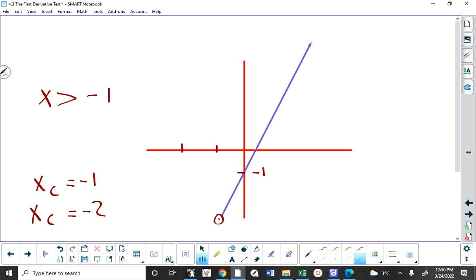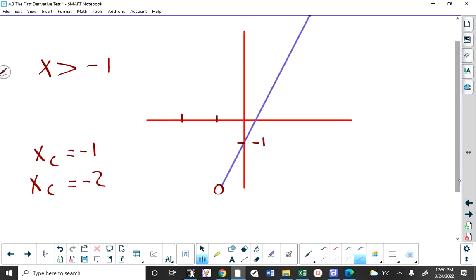Now comes the part that's going to twist your head around a little bit. The reason there is no minimum value, this y-coordinate here, JV, is -4. The y-coordinate of the hole in that graph is -4. The reason there's no minimum value is because no matter what value you assign to the lowest point that is defined on the function, you can go lower. But if you say, well, the minimum value can't be -4 because the function doesn't exist, but then you go, well, I know, it's -3.999. Well, that's not the minimum value. No matter how close you get to -4 on the graph, you can always get closer. So that's why I'm pleased that the textbook says there's no max or min.